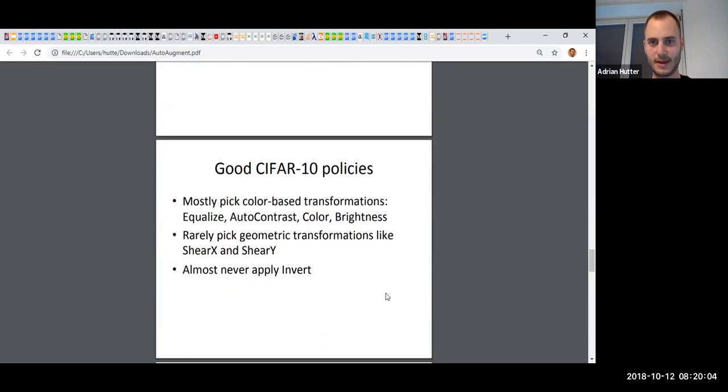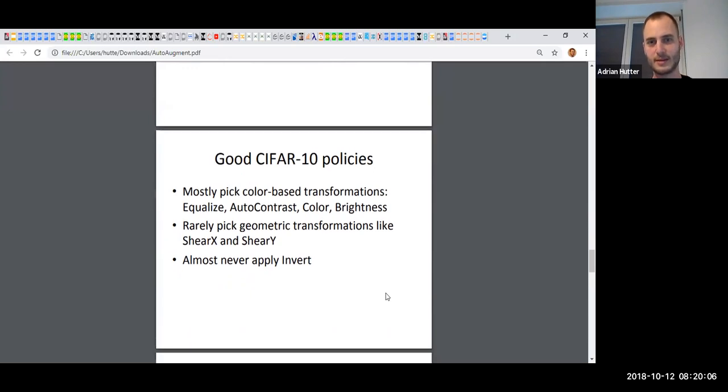On CIFAR-10, they find that the good policies mostly use color-based transformations, so transformations which work with contrast and brightness of the images.